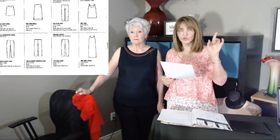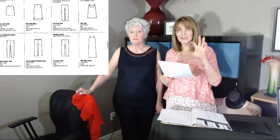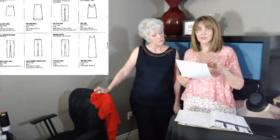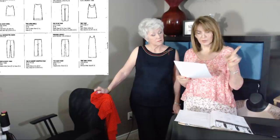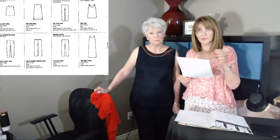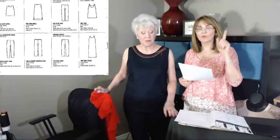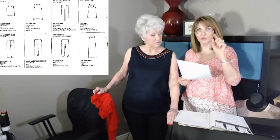The first one's a short woven. The second one's a long knit. The third one is a knit yoga. The fourth one is a woven tank. The first one, I'm sorry, I said number 1 was woven. Number 2 is a knit. Gosh, I'm just messing this all up. It's hard to keep track of all these numbers. Number 1 really is the knit. Number 2 is the long knit. So 1 and 2 are the same pattern, 195. One's just shorter, one's longer.